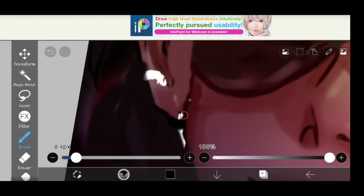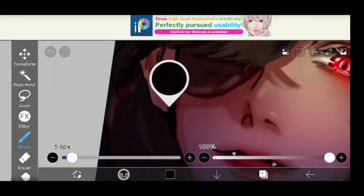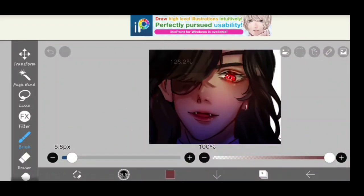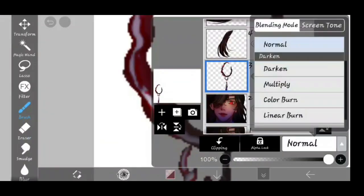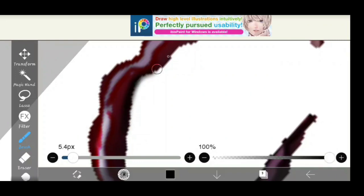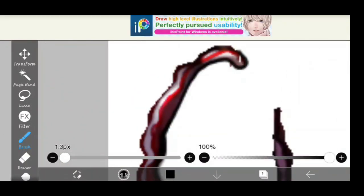I use the lasso tool to separate pieces of hair or anywhere I want to animate. It may be hard to work with this tool at first, but you will get used to it over time. One thing you should pay attention to is that the pieces you separate shouldn't be very clean. Later, when you paste the separated pieces of hair on another layer, you can work on that piece and repaint the parts that look bad.